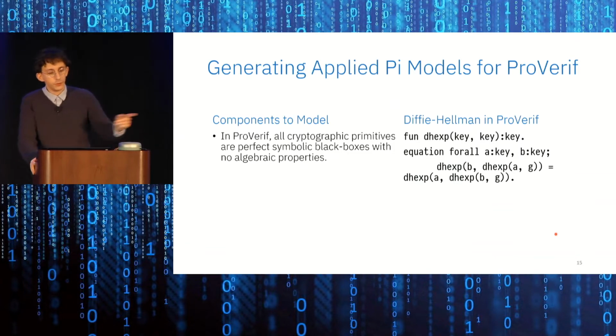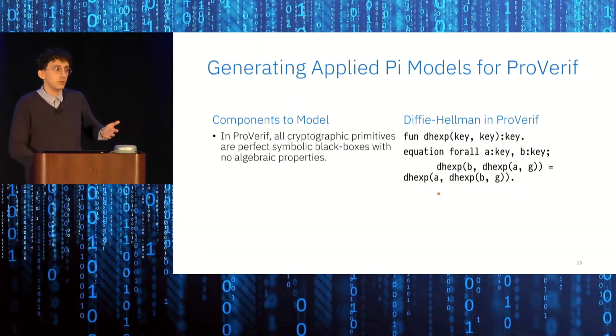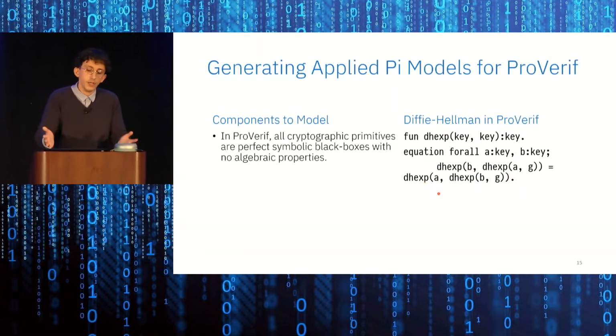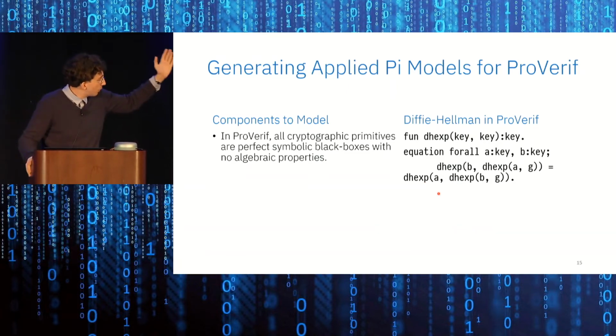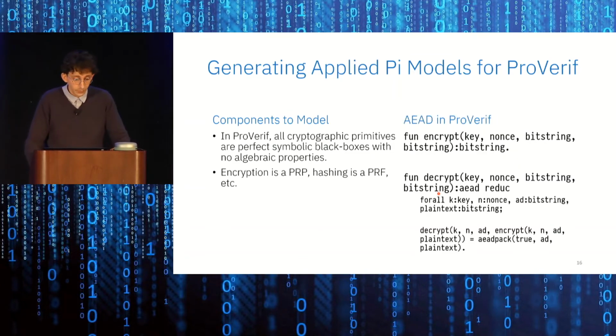At the same time, if you look right here, you'll see that Diffie-Hellman expand initiation takes 2 keys and gives you a key. And actually, if you have G to the A to the B, it is equal to G to the B to the A, right? And so this is a very naive encapsulation of Diffie-Hellman, but you can kind of see how this is represented using the symbolic model, and I hope this is useful.